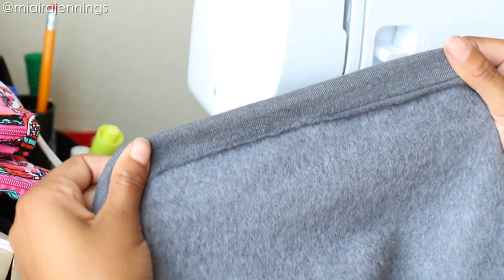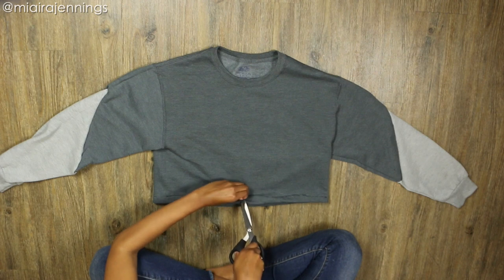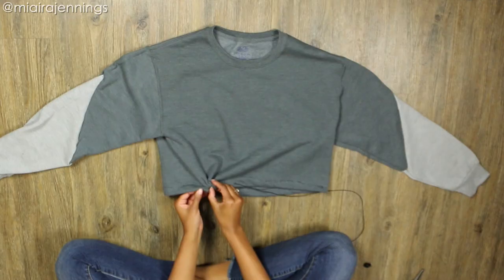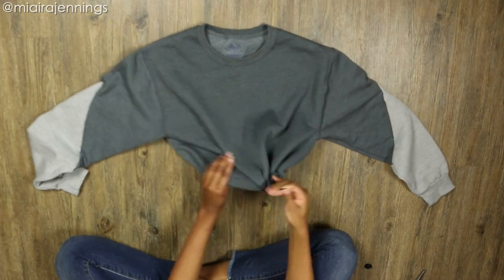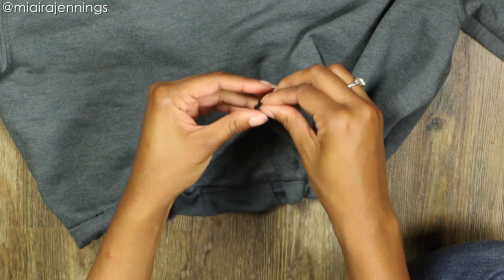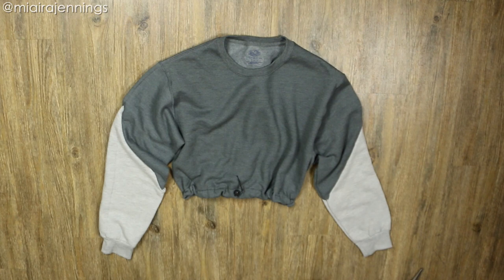Now let's head to the sewing machine. First I'm sewing along that cropped bottom, and once that's done I'm knocking out the sleeves. I'm flipping everything to the right side and cutting a very small hole at the bottom, just in the top layer. Then I've added a safety pin to the end of the elastic cord, which I've already measured to fit around my waist, and slipping that safety pin all the way around the casing, scrunching the material as I go. Once I've worked that elastic cord all the way through, I'm going to fasten it using the little elastic fastener button, slipping both ends through and securing it with a knot. The cropped sweatshirt is complete!